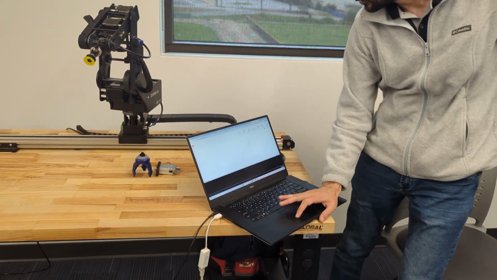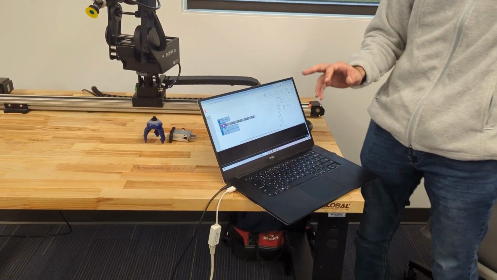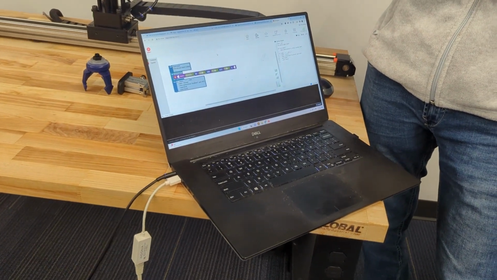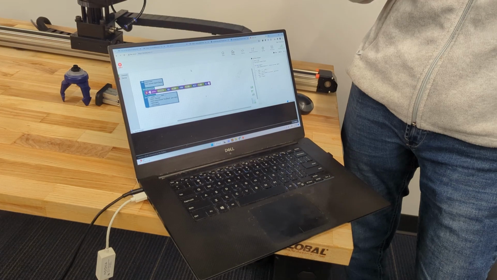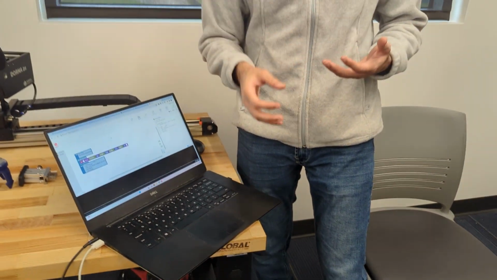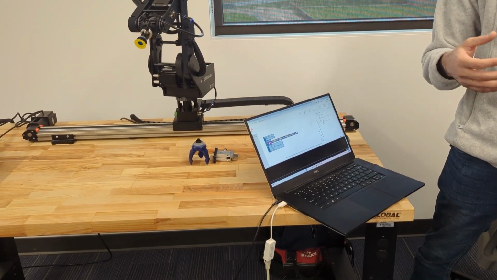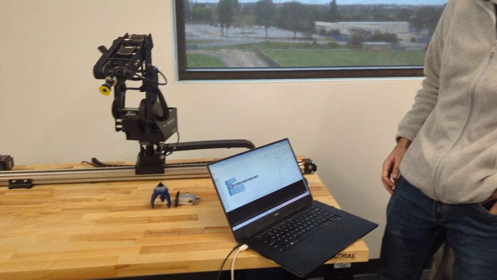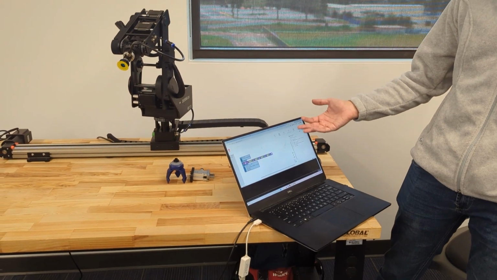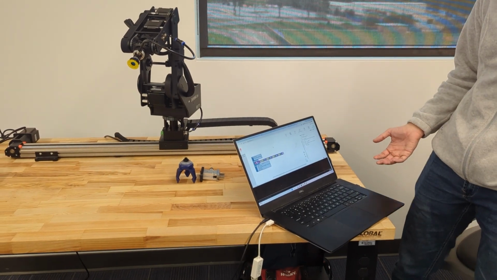Another approach is to use what we call Blockly. Blockly is a very intuitive way of programming, especially for those who are not very familiar with Python syntax or other programming syntax, just a drag and drop way of programming. And you have full control. It's the same as Python, but it doesn't require you to know that much programming syntax. You also have a Jupyter notebook platform, if you are familiar with Jupyter.